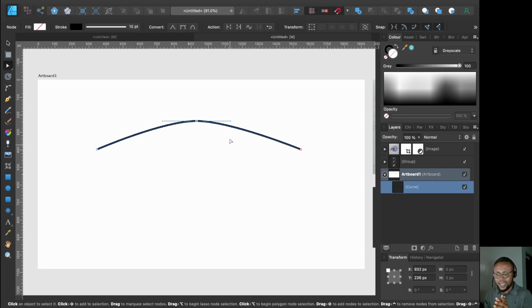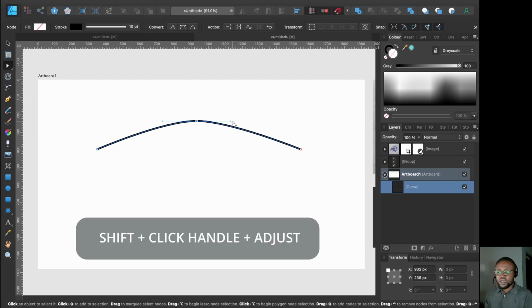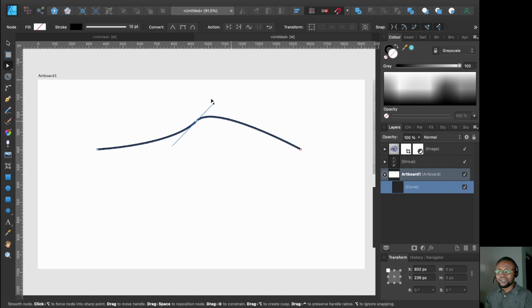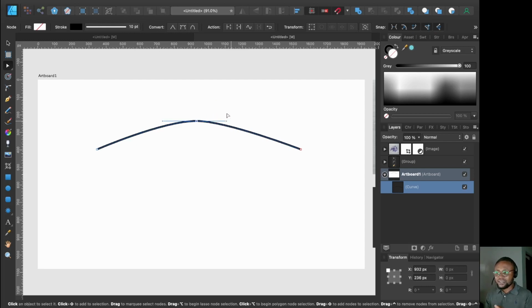Now, at this point, we can decide that we want the handles. These are the handles here, the handles of this particular node. We want one of them to be able to make movements while we're adjusting this curve or this line at an increment of 45 degrees. For us to get that done, we hold down shift, click on one of the handles and adjust. You will notice that as you adjust, it can only rotate at an increment of just 45 degrees and nothing more. So depending on where this particular technique applies, remember this is how you apply it. You hold down shift, you move one of the handles of the node you have selected, and you rotate at an increment of 45 degrees.